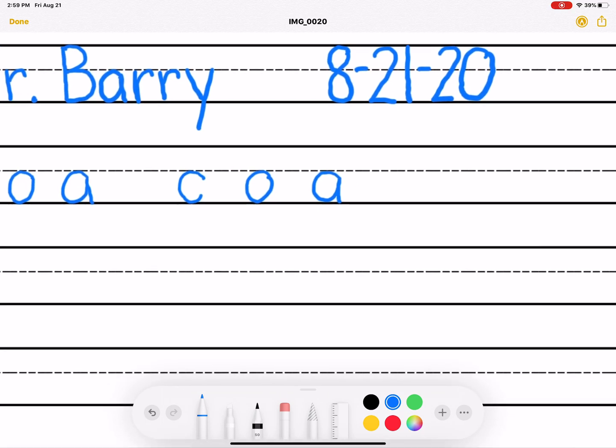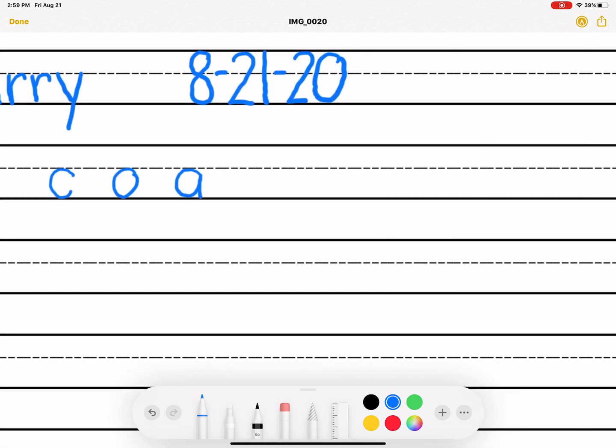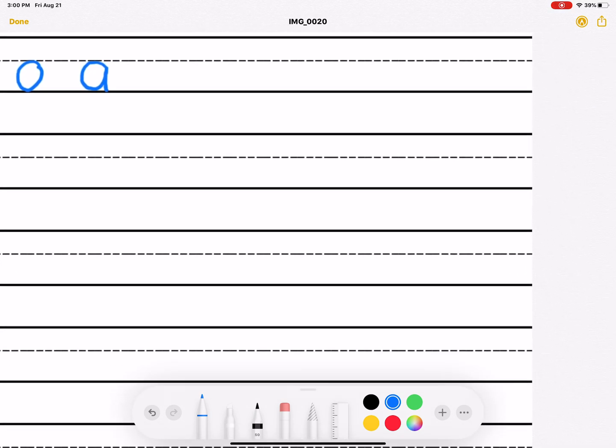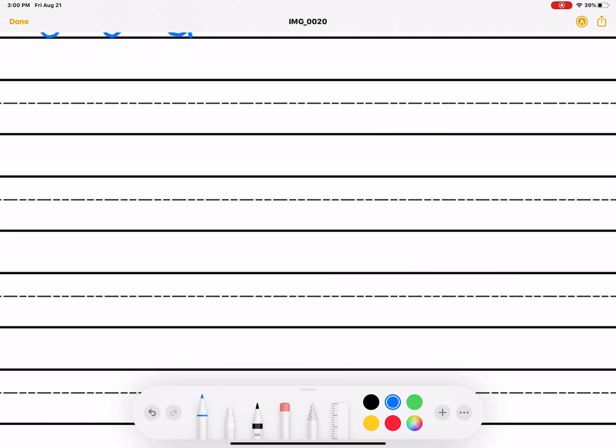And now you are done with all those C's, O's, and A's. I'm going to move over here to another blank spot so we can practice those numbers 1 to 5. And I'll talk through the strokes again. So the number 1 starts on the top line, goes all the way to the bottom, just like a straight stick. And try to make it nice and straight. See that? You want it to be straight.